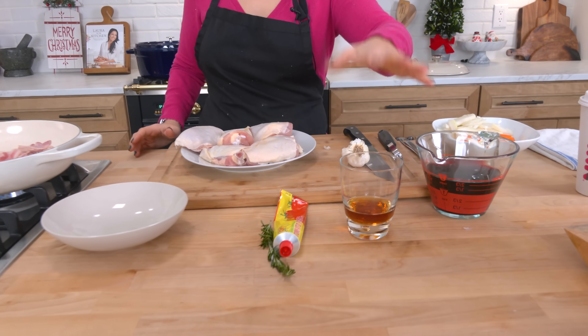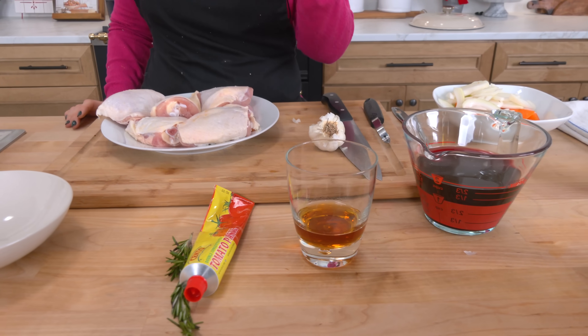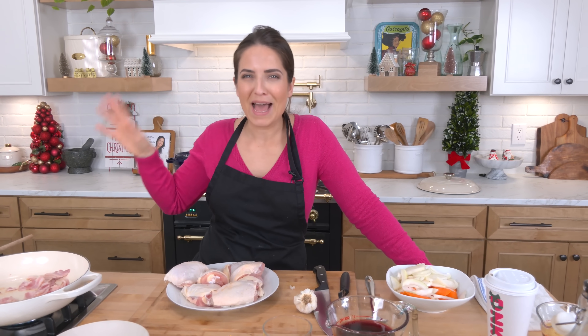You also need — and this is optional but I do recommend it — a little bit of brandy or cognac. It does give you some depth to the stew. You'll need some red wine — always use something like a burgundy, something you would drink, never a cooking wine from the grocery store. You need a little bit of tomato paste, rosemary or a bay leaf, garlic, onion, a little bit of chicken stock, carrots, and chipolini onions or pearl onions at the end.